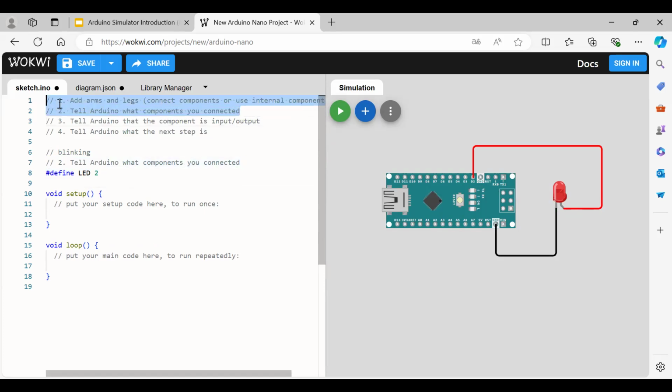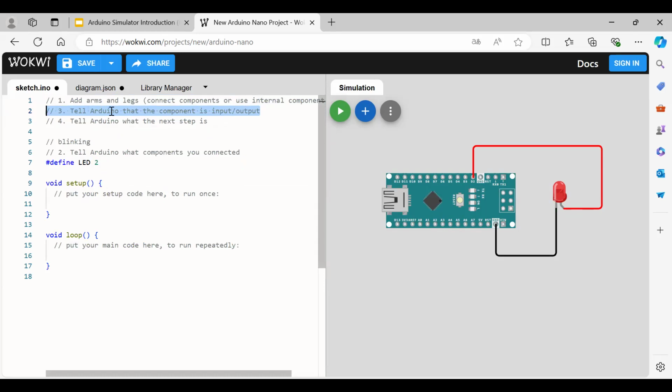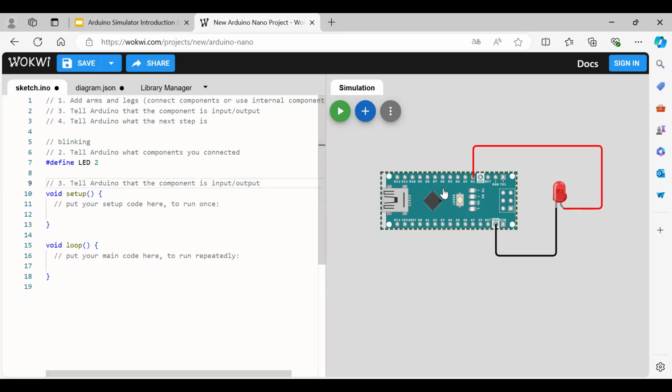The next step is to tell the Arduino that the component is input or output. Here, the LED would turn on or turn off, depending on the decision of Arduino. Therefore, this is an output component. So we can write that the LED is the output component.